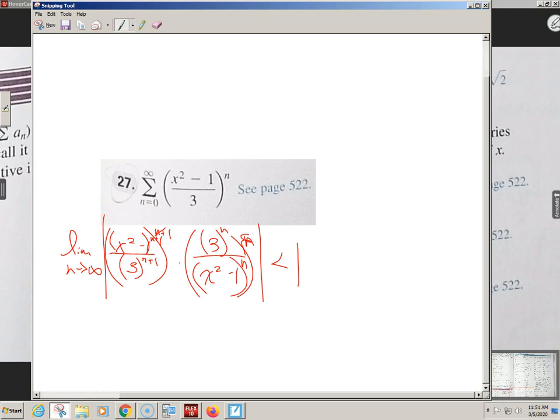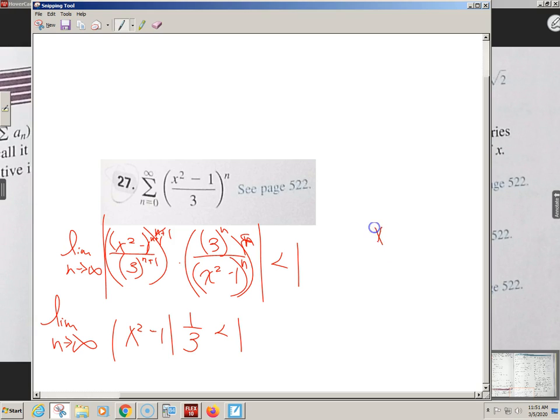In terms of n and my stuff not in terms of n, I'm going to have my x squared minus 1 be in absolute values. Anything 3 to the power of any n will still be positive. He can come out and end up with a 1/3. This one's a little weird because my 3 over n's reduced. I just have a 1/3. Well, guys, don't I already kind of have my expression because the limit of any constant is just itself?